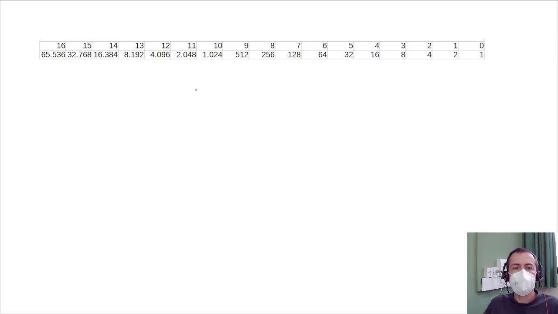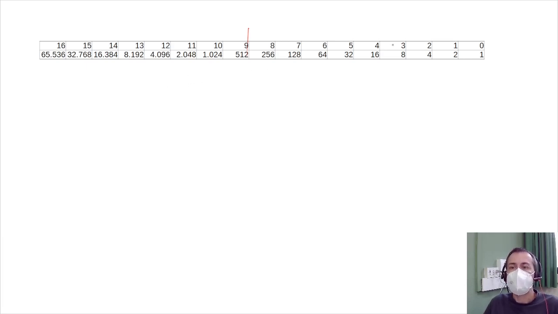In this video, I want to show you a technique to convert decimal numbers to binary numbers. This technique is useful for small numbers, let's say maybe 8 bits or 16 bits. If you are converting a greater decimal number to binary, you will be using a calculator or maybe some application. But for small numbers, it's useful to know this.